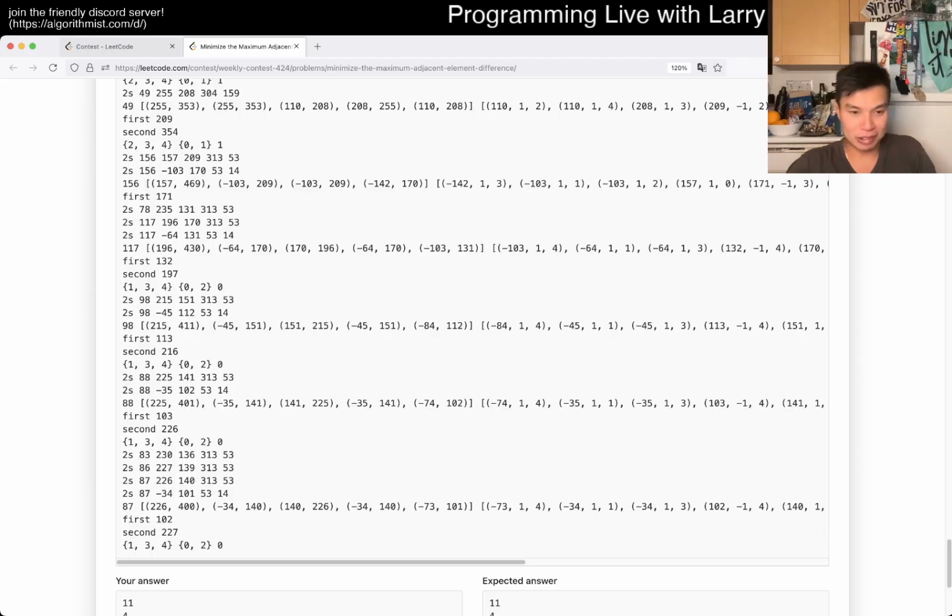I mean, I guess the good thing is that I was not close, but yeah, so then now we have 313, 553, we can construct, was it 313, 87, right? So that means, I guess just 226, 400, and then we have 53, plus and minus, so -34, 140. So we have those two things.